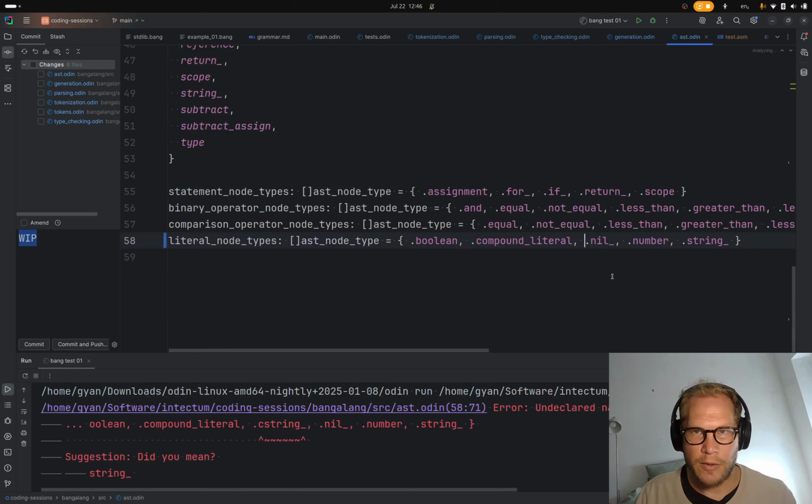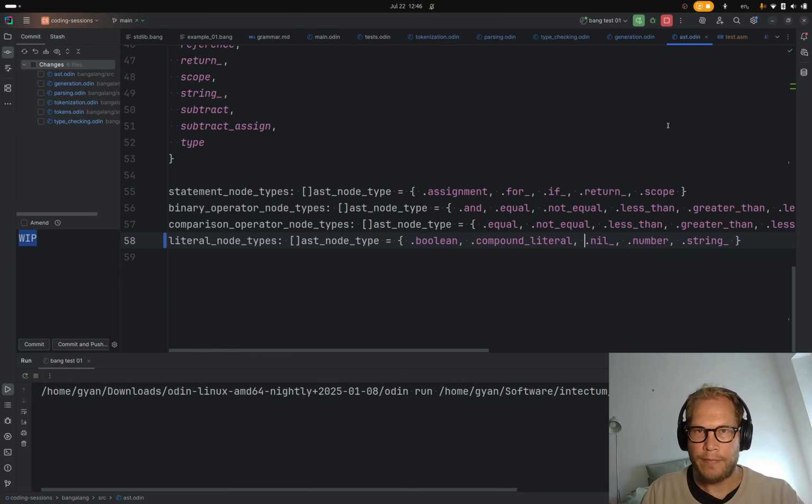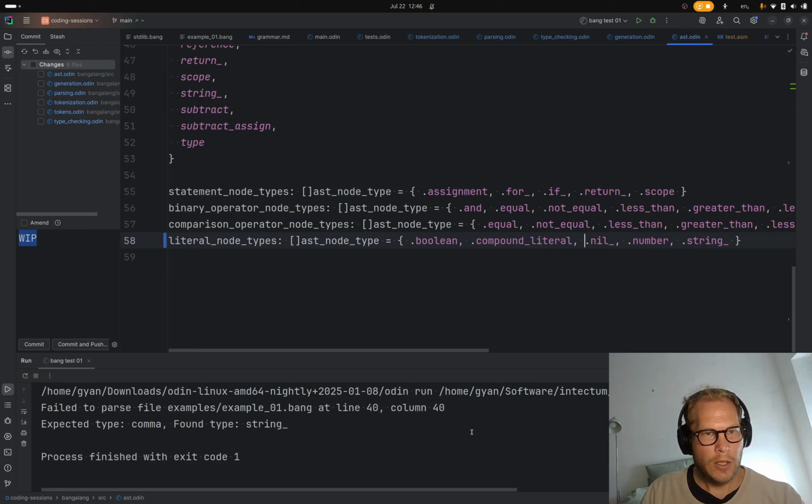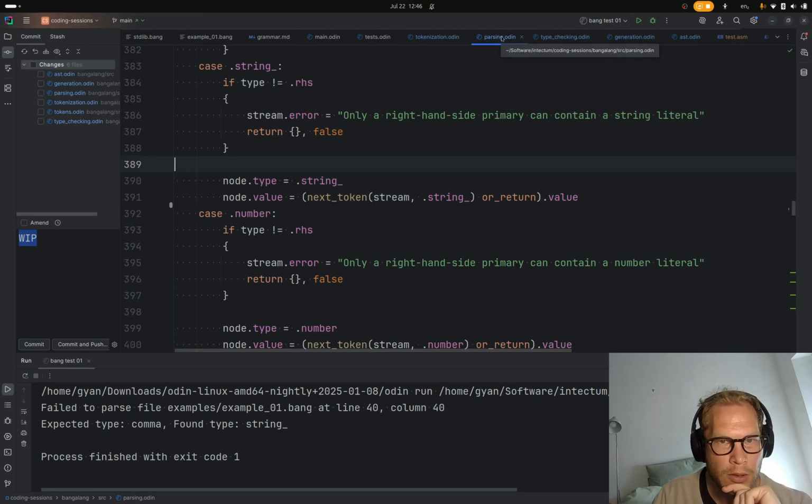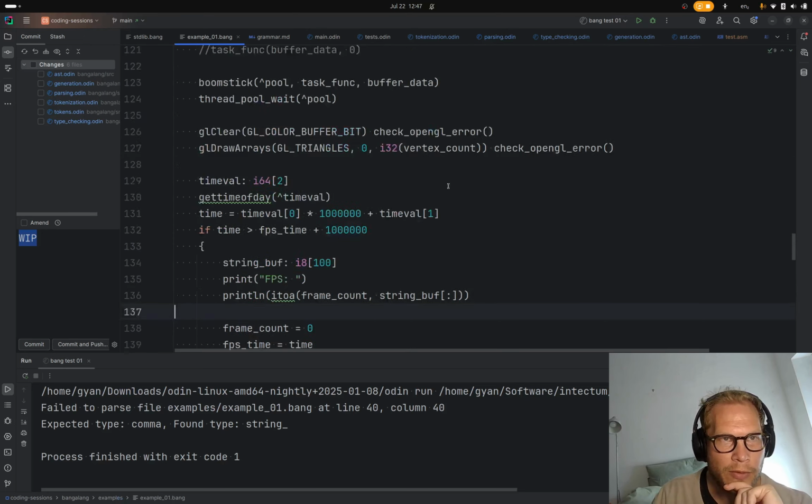And C string is not a literal node type anymore. Okay, expected type comma, found type string. Well, that's interesting. So that's example line 40.